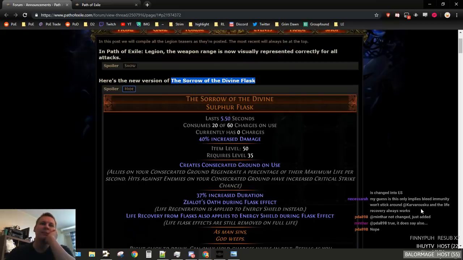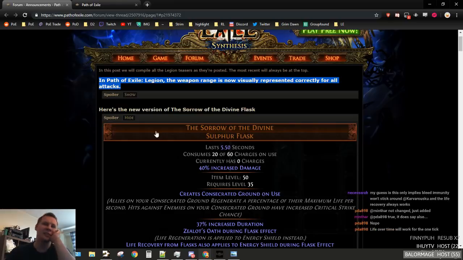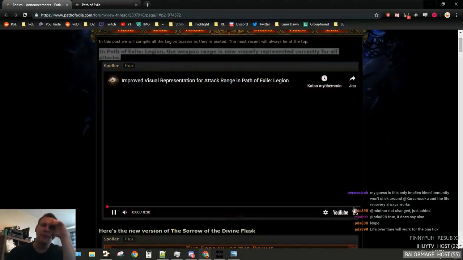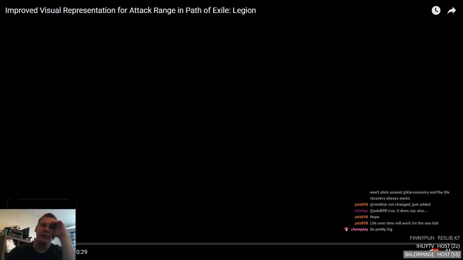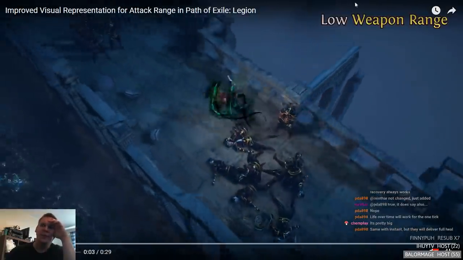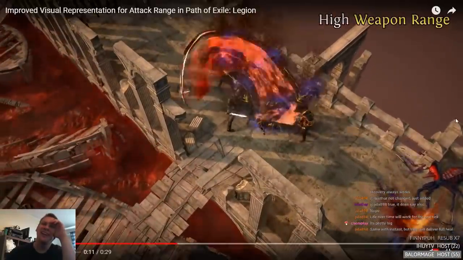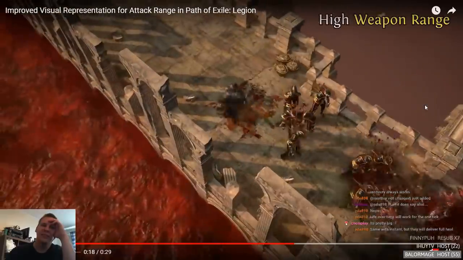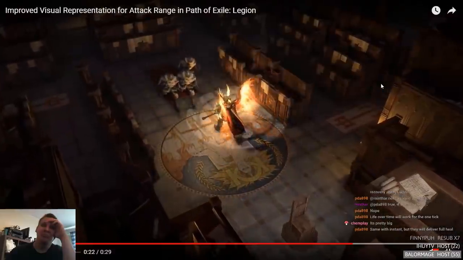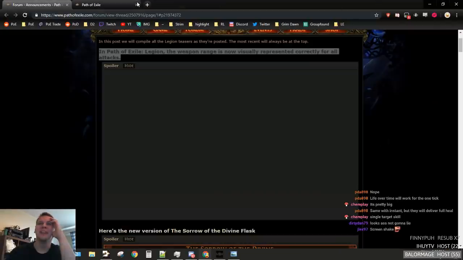So that's pretty great. In Path of Exile Legion, the weapon range is now visually represented correctly for attacks. I saw this title, but I haven't actually seen the differences. Show me. Okay, that's pretty low weapon range. Okay. Wow, that is a very big difference. Holy fuck. That is a very, very big difference.